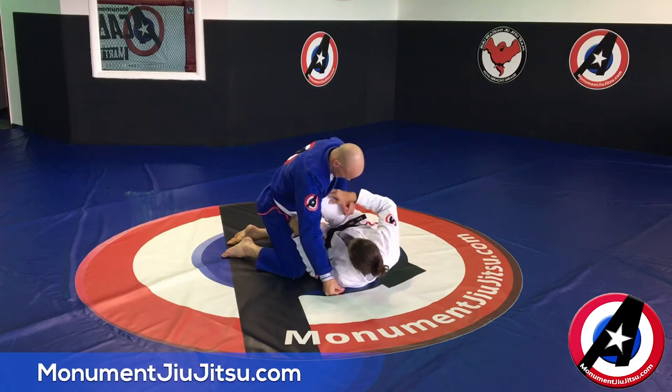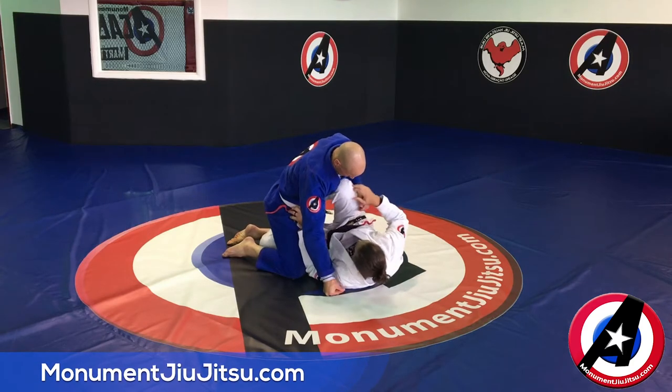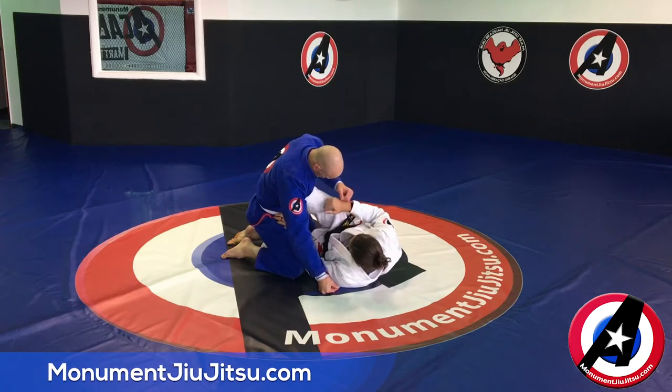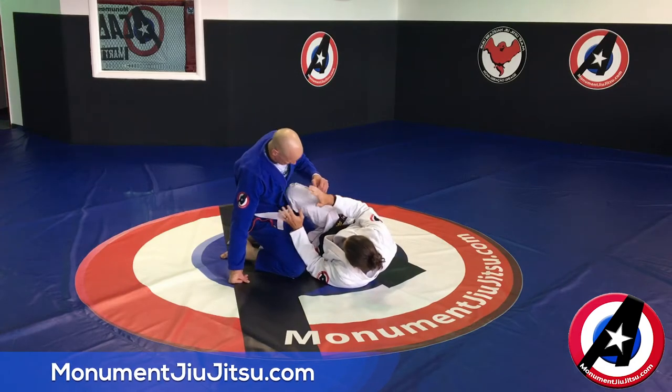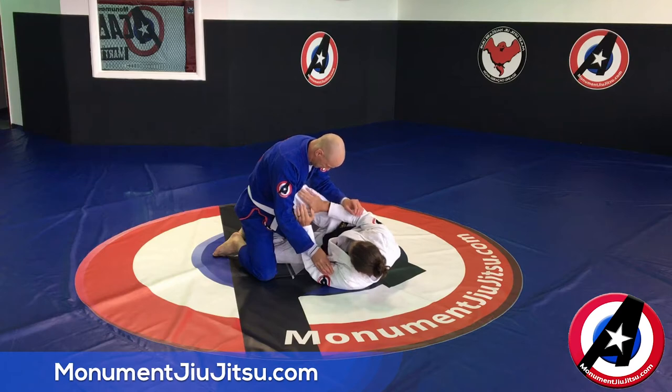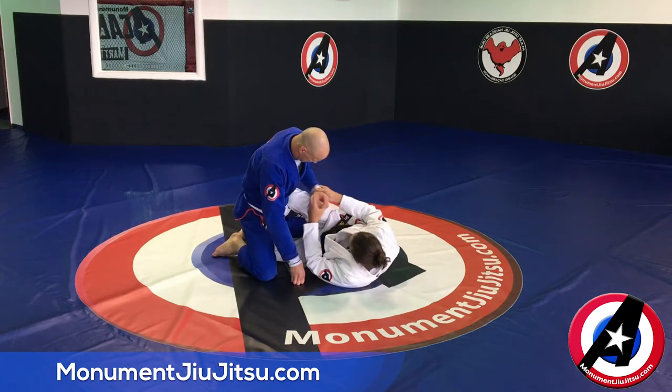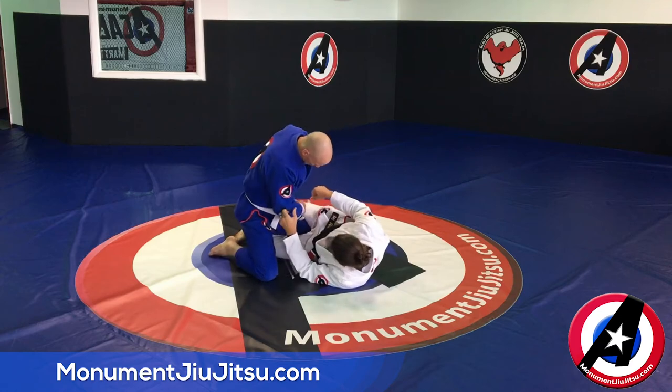Now, not just against his hips, I don't want him to smash me. I'm gonna put it against his shoulder here, okay? Now, if I have to, I'll step on my other foot just to add extra pressure, okay? I have some sort of frame. If he's trying to push on my foot that way, right? If I cross my feet and he pushes this way, okay, my leg comes free.